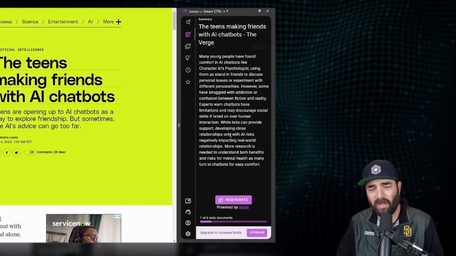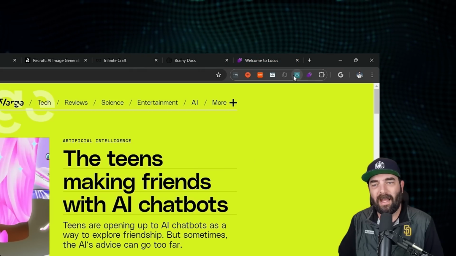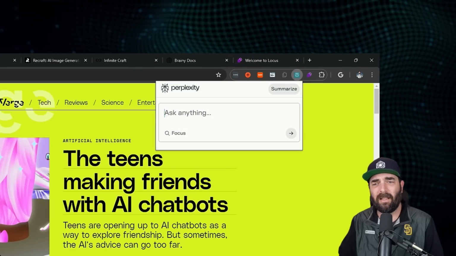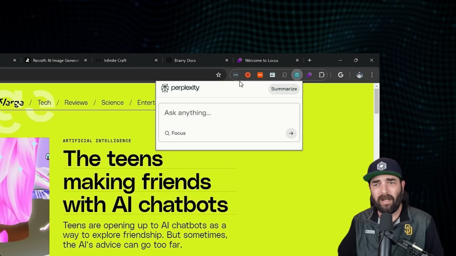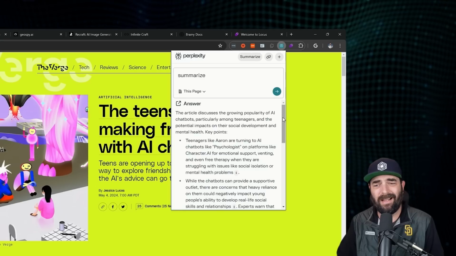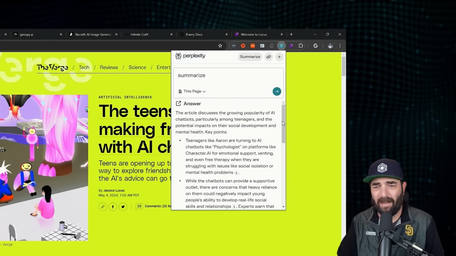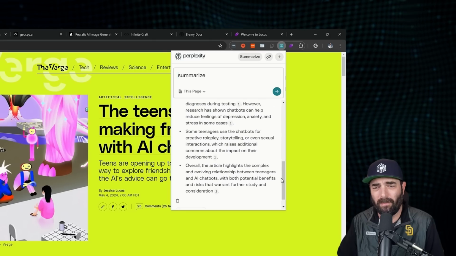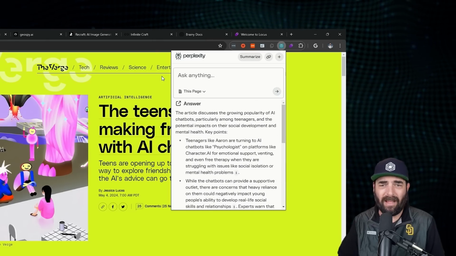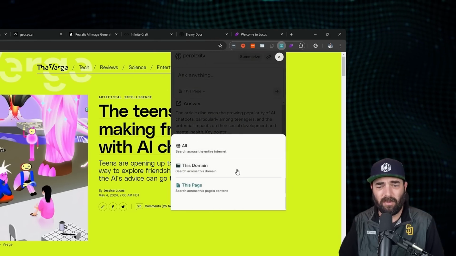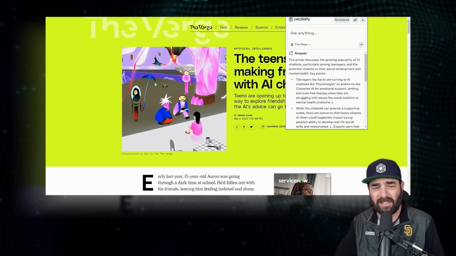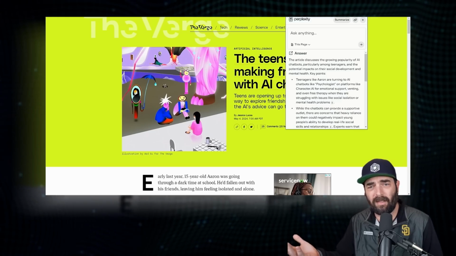And it looks to be pretty similar. Now, here's the thing about this tool. There's already a really good, really well-known tool that does this pretty well. It's called Perplexity. I have the Chrome extension installed right here. If I click the Perplexity Chrome extension for free, I can click Summarize. And I'd say this gives me an arguably better summary of what we're looking at. It's got bullets, it's broken up a little bit better, it's a little bit cleaner. I can also ask questions about this page that I'm looking at. So this Locus tool just seems to be just what Perplexity already does.